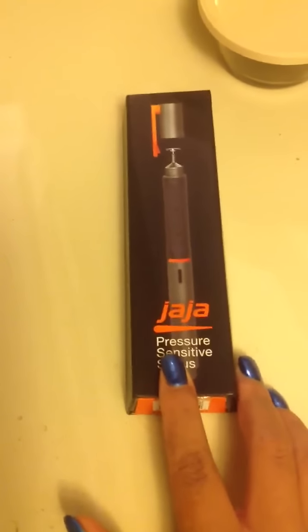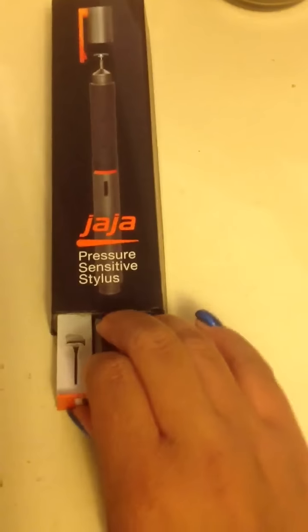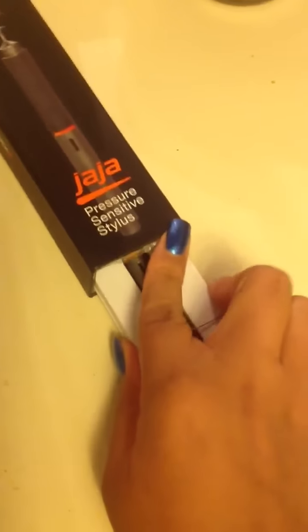Now, to start off, I will say that originally I bought this one. And the reason why I bought it is because I looked online and I saw reviews. The reviews weren't so great on the stylus. Pretty bad, actually. And the only reason why I picked this one up in the first place is because on Procreate forums, a lot of artists and people who use that app talk about how great this stylus is. So I was like, I'll get it. Well, big mistake.